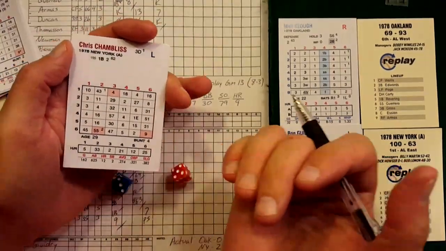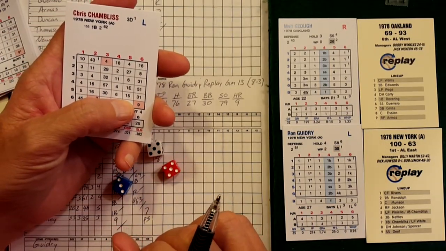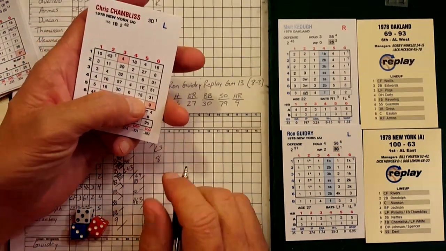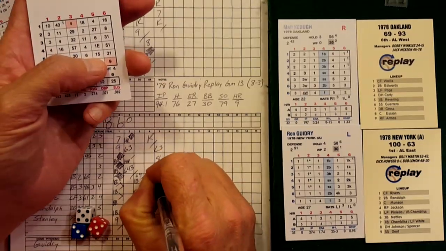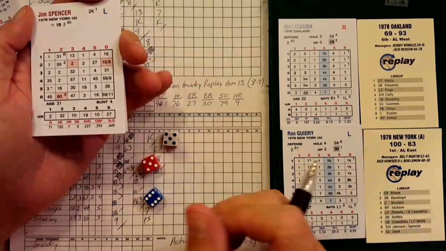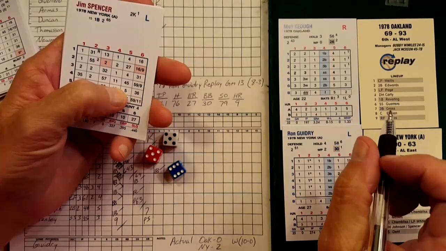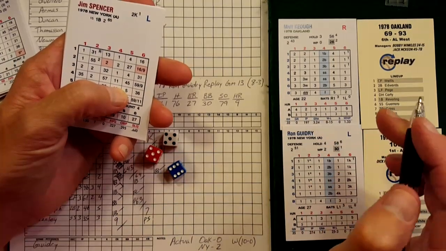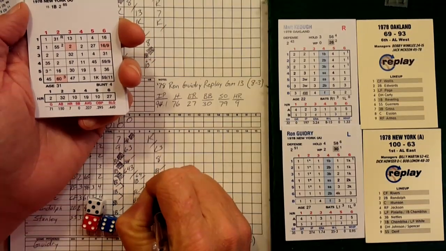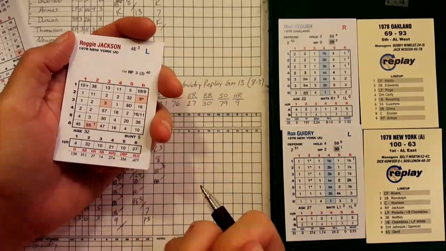2 away, Chris Chambliss. 5-5 is a 15 and a 5-3 is a 19 total in column 5. That's going to be an infield single. There we go. 2 out rally again. Jim Spencer, 5-5 is a 5, and a 5-6 is a 5. So a 10 in column 5 is going to be a walk. It's first and second with 2 outs.